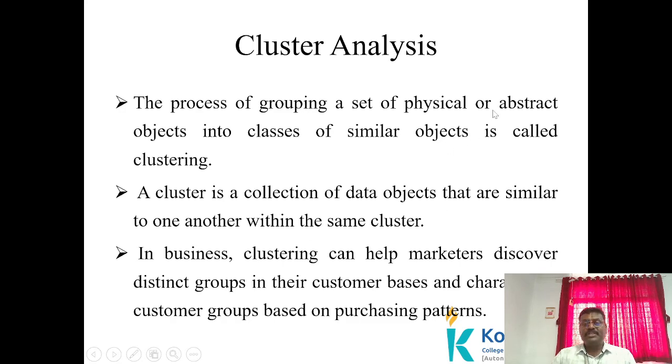This process of grouping a set of physical or abstract objects into classes of similar objects is called clustering. A cluster is a collection of data objects that are similar to one another within the same cluster. In business, clustering can help marketers discover distinct groups in the customer base and characterize customer groups based on purchasing patterns. Another simple example, the purchase details. Based on the purchase, we can create a cluster.